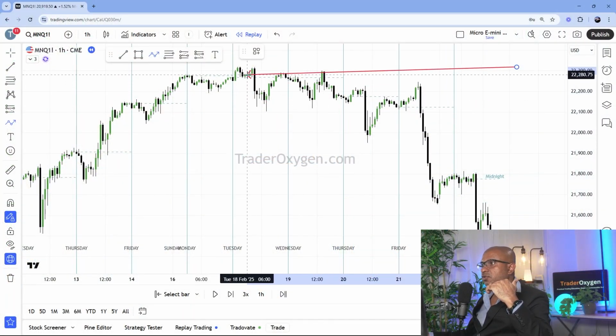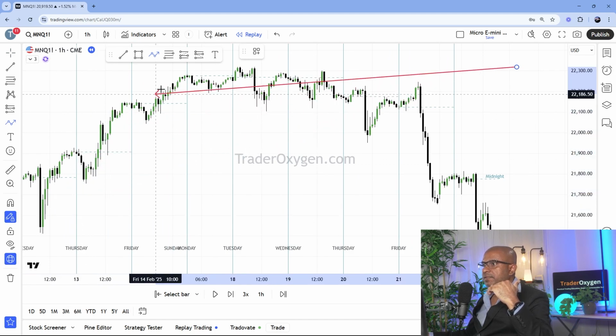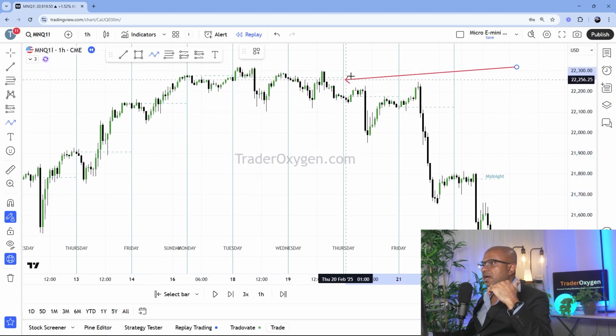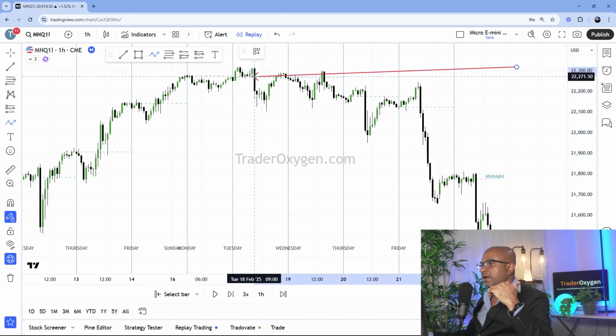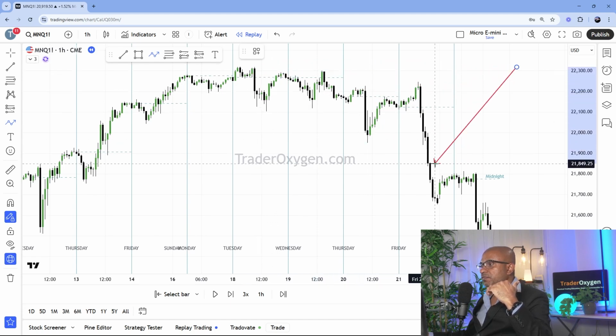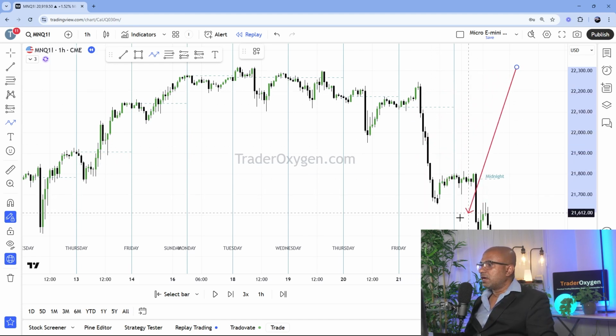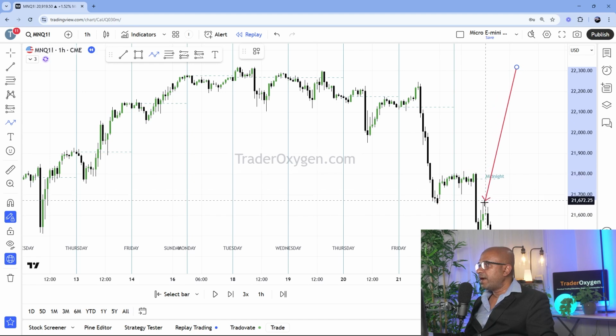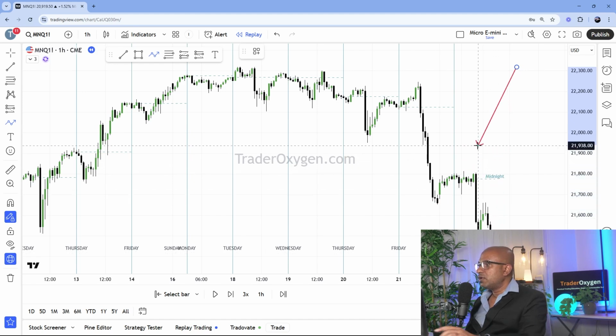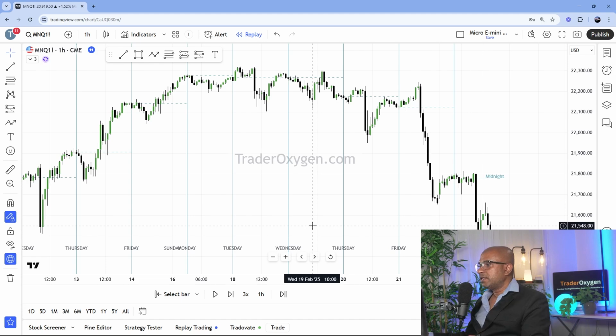In the 1 hour chart, you can see price has been in an uptrend in this area. However, every time price pushes down in this area, the price is pushing down hard, which is in line with our weekly and daily bearish bias. So now we look at our daily bias as bearish, and what we are looking for is potential bearish trade setups. We can see a strong push down on Friday, and on Monday also we can see the price is strongly pushing down. So we will keep monitoring this price push down.